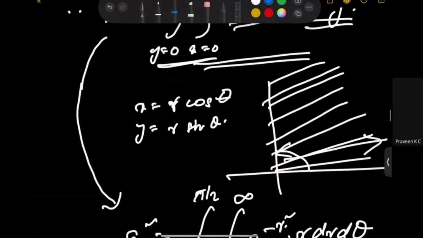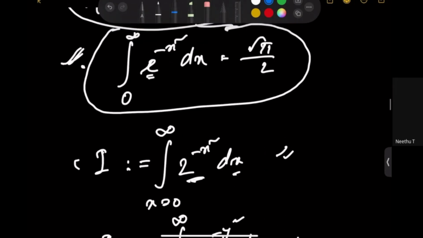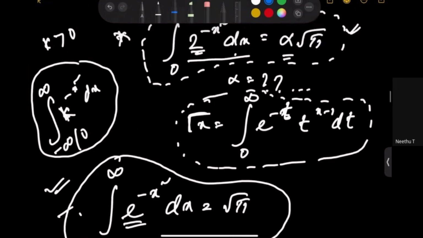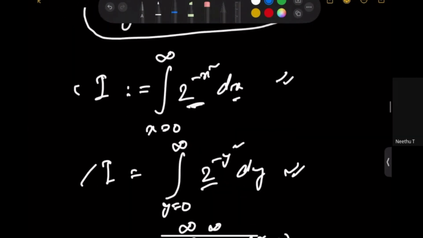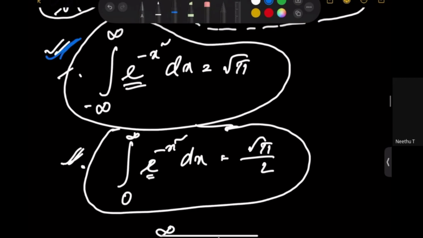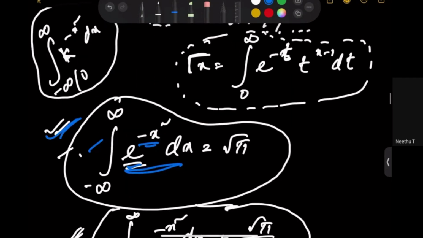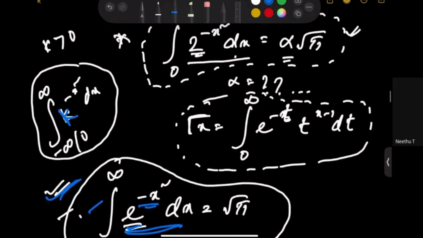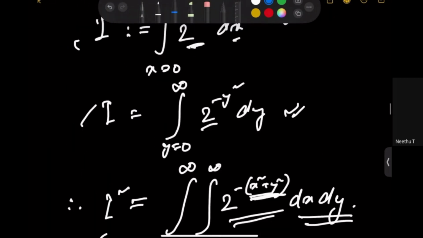Are you guys following what I'm trying to say? Yes, sir. So when you get such an integral, the idea is to use the method that we use to find this one: how we find the integral of e to the power minus x squared over 0 to infinity or over minus infinity to infinity. There is nothing special about this e. You can replace it always by any positive k. And for our example, we have k equal to 2, and that is how we have done it. Okay.